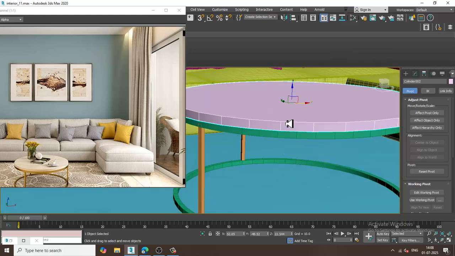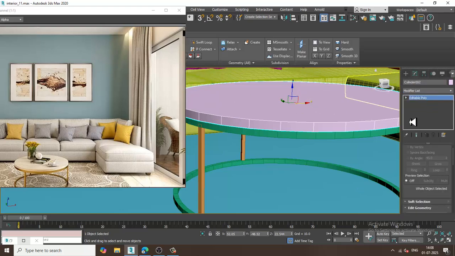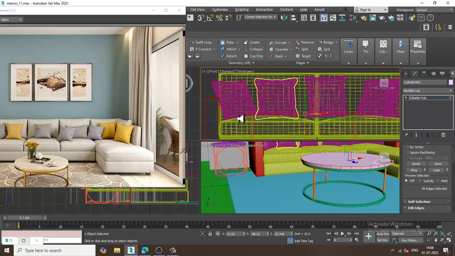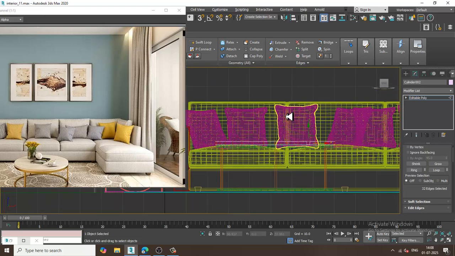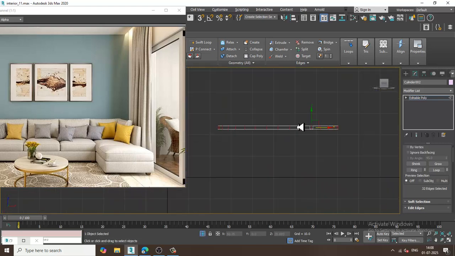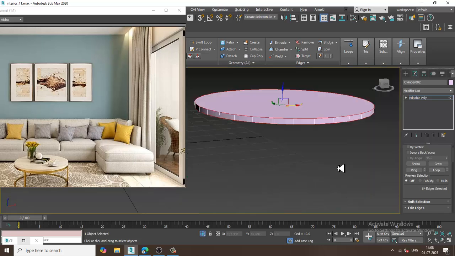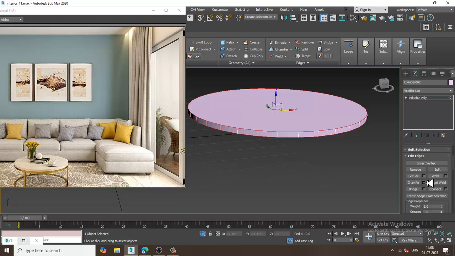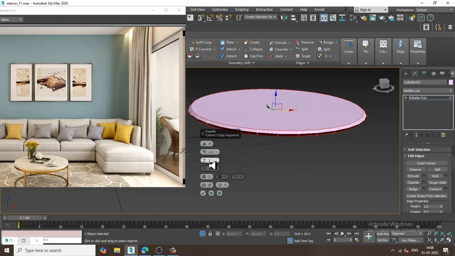Let's select this, convert to editable poly, and let's go into this, select the edges. And let's give a bit of chamfer to it.